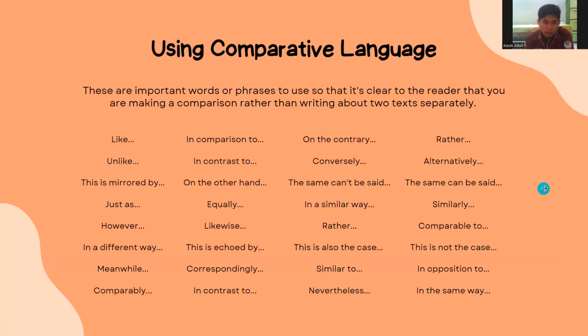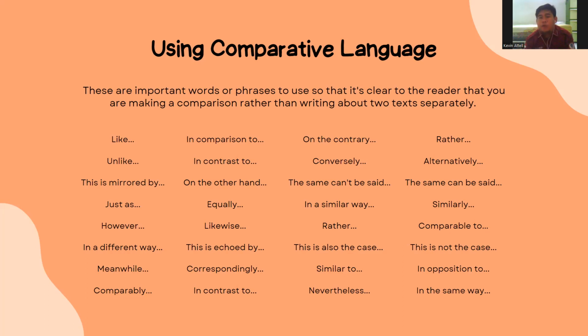So, using comparative language, these are the important words or phrases to use so that it's clear to the reader that you are making a comparison rather than writing about two texts separately. You can use these I have stated here. You can just screenshot it, or take a note of it. We have like, unlike, this is mirrored by, just as, however, in different ways, or equally, rather, similarly.